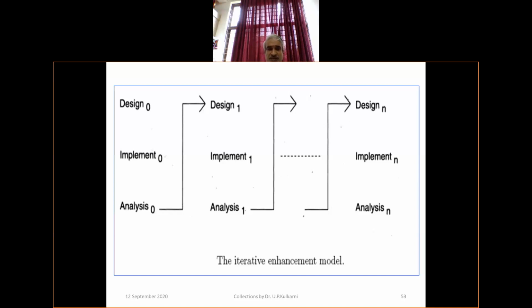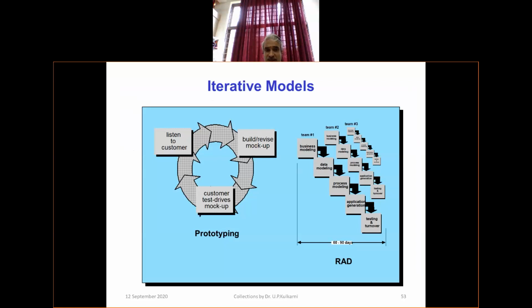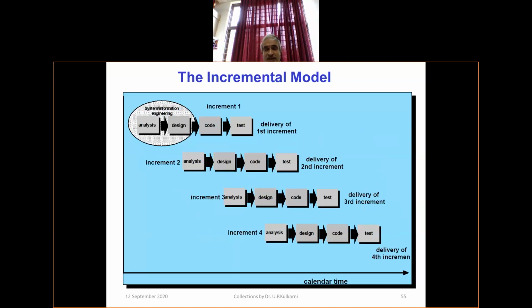But under this iterative process, there are two different models that you come across. One is prototyping. The other one is incremental development. Right now, let me talk about incremental development. It is a kind of iterative approach. When you look at the whole system, you develop increment one, then increment two. If they are dependent, you need to do some kind of integration properly. That's how the different increments come in.